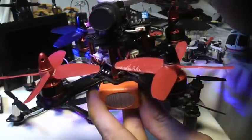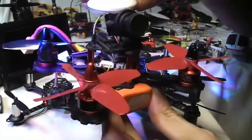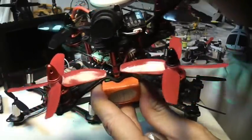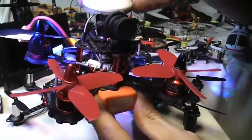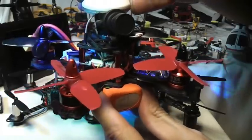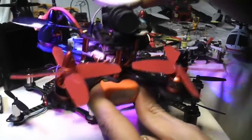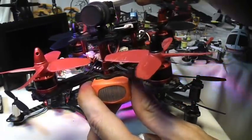Definitely a nice aircraft with a nice power-to-weight ratio — this is really where it's at. This is my type of racer. As far as racers go in February 2017, I think this is where it's at right now. Technology is always advancing, but this size, this power, this weight — I think this is the type of racer you should really try and pick up.